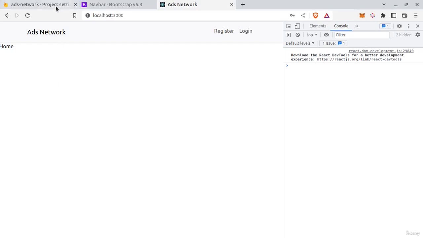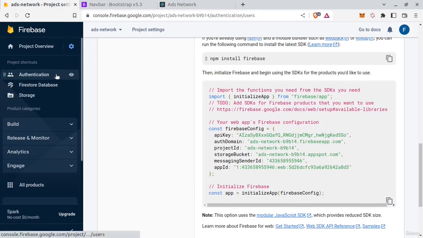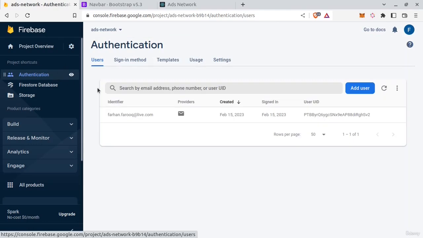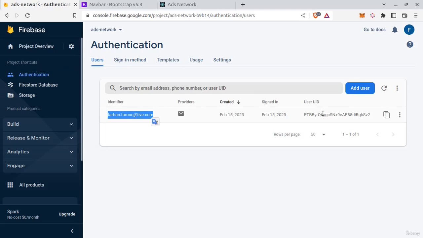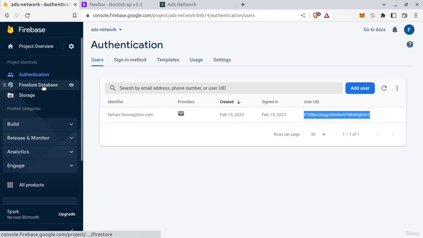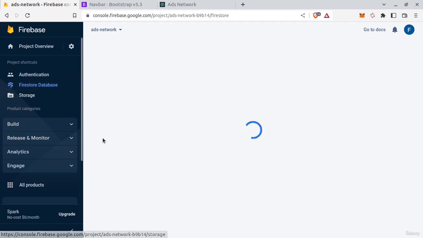So now let's check Firebase. Go to authentication, and here you can see the user is created. This is the unique identifier, and this identifier is used to create the Firestore record for this particular user. So now let's go to Firestore.